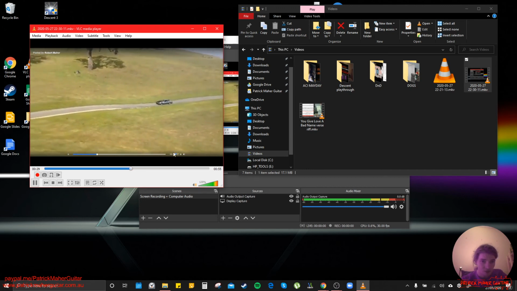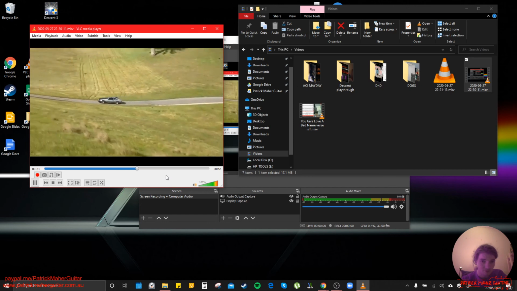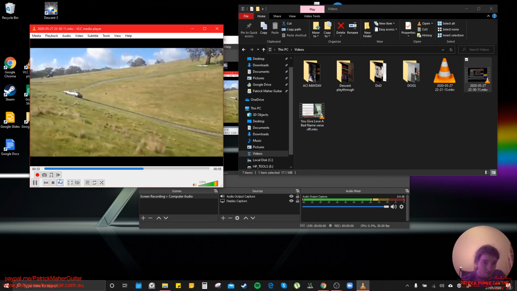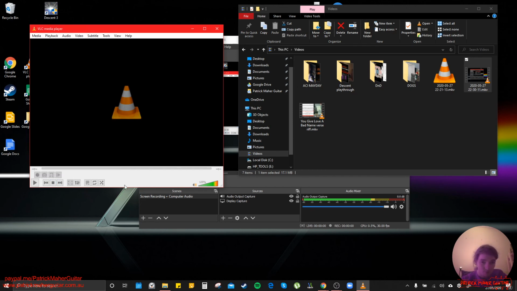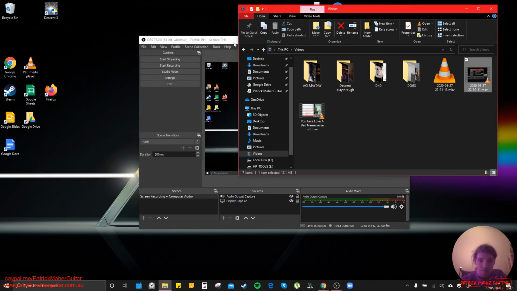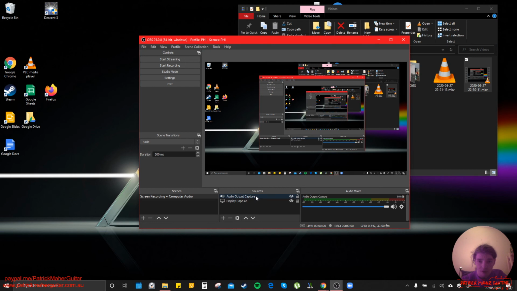And in a second this bar will disappear. And that's what you'll get. That's pretty much it. There isn't really much else to it. Everything that's being sent to your speakers is recorded here, and here is everything that's displayed on your screen. And that's it. Start record, stop record, done.